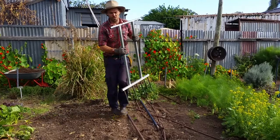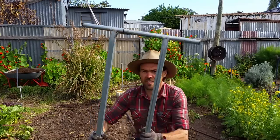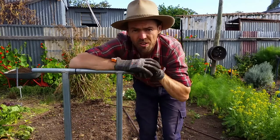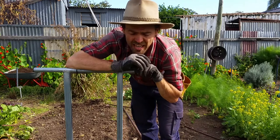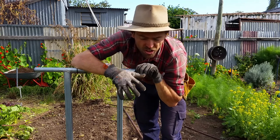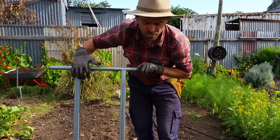The next thing you want to do is use a fork — I use a broad fork. This broad fork is 70 centimetres wide, which is the same width as my beds, but you can use a garden fork, you just have to double up. The important thing a fork does is it helps to break any soil compaction. Soil compaction is a really bad thing for plant roots and for nutrient cycling. Just using a broad fork to lightly break that compaction up is really beneficial for nutrient and moisture to get down deep into the subsoil.